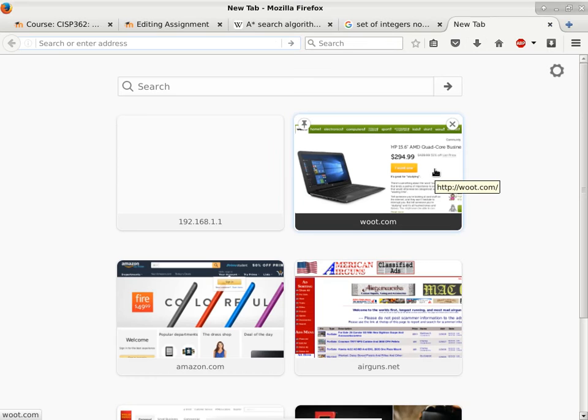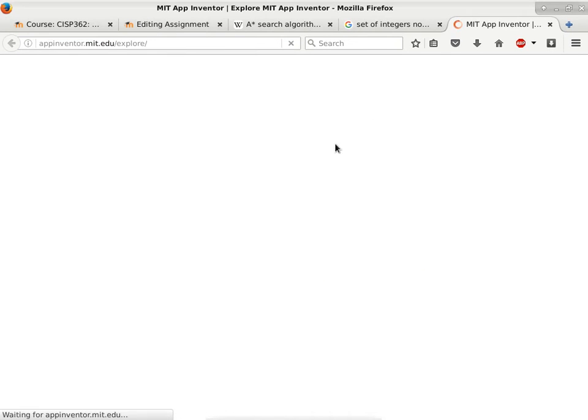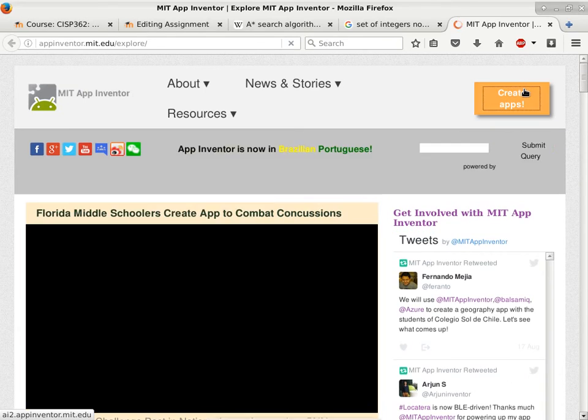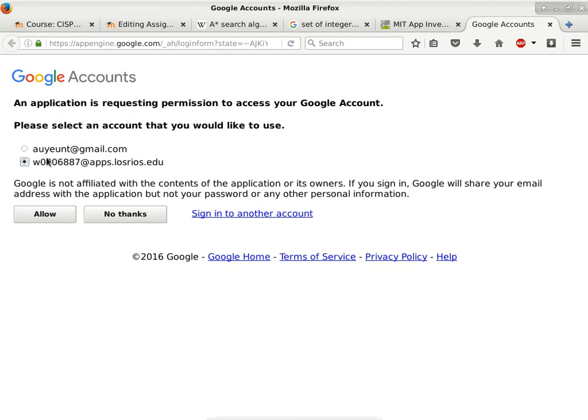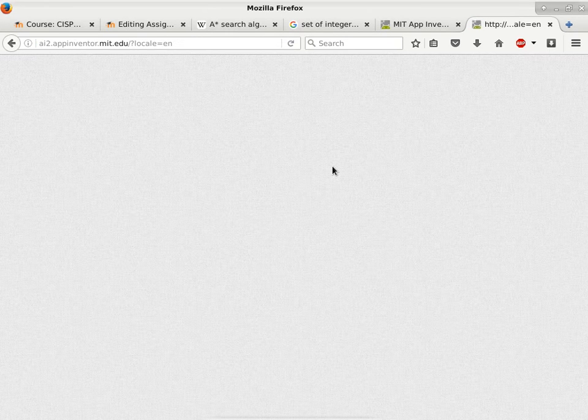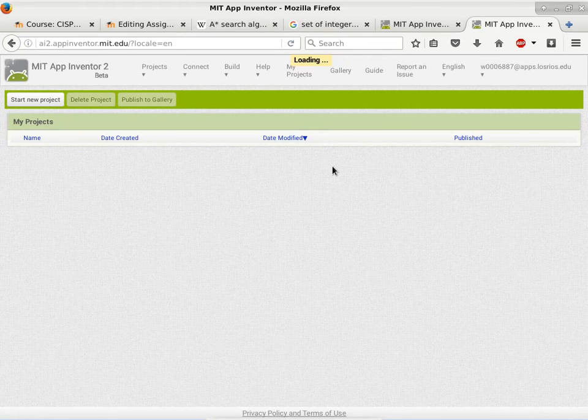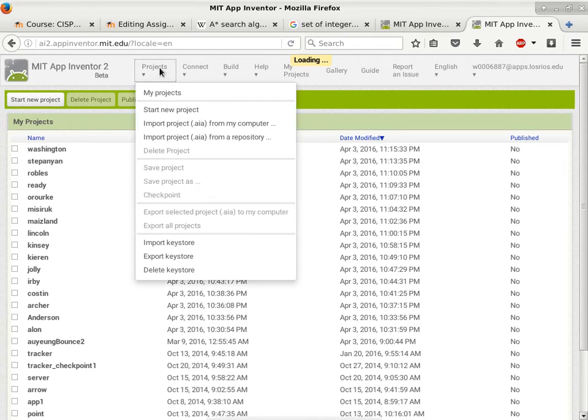All right. So let's just go ahead and dive into App Inventor here. I'll just go ahead and use my apps account, and I'll just start with a new project.